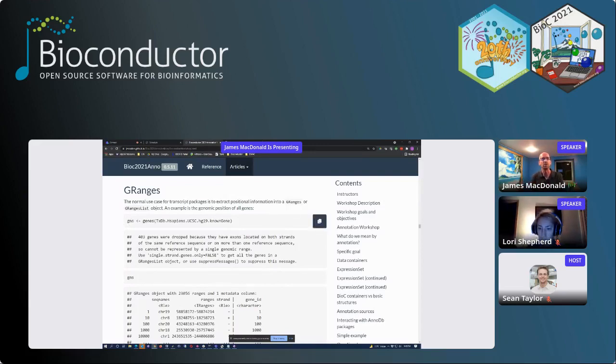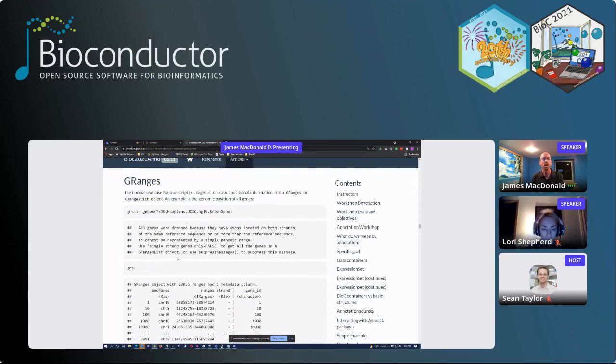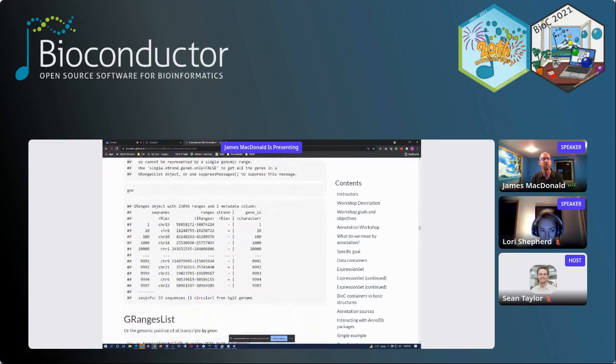If you use this genes accessor, it'll basically say, give me all the genes that are in this thing. When you do that, it gives you this GRanges object where it says, here's the gene ID, it's on chromosome 19, here's where it starts, here's where it stops, it's on the negative strand. The nice thing is if you just type the name of it, it'll give you the first five and the last five, unlike what R will normally do with some huge thing like this. This has got 23,000 rows. Normally, R would just sit there and spit it out until it got to the max print, and you'd be sitting there waiting for a while.